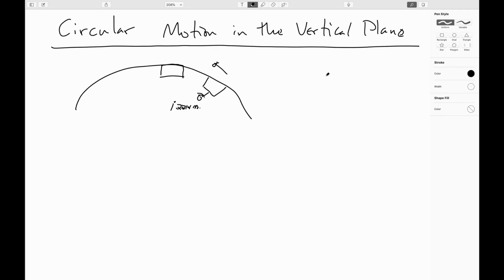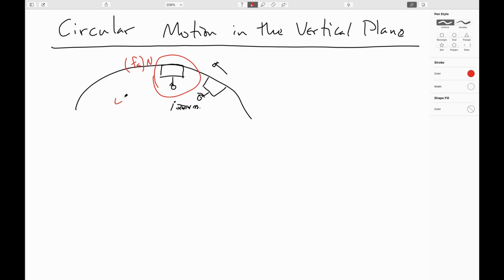So at the very top, we can go ahead and draw a free body diagram for our roller coaster here. Let's start by doing force identification as always. So I draw a circle around it. It cuts through the track. I'm going to ignore static friction here, just because any static friction is happening in the horizontal plane, and I'm mostly focused on the vertical plane here. There is a normal force.